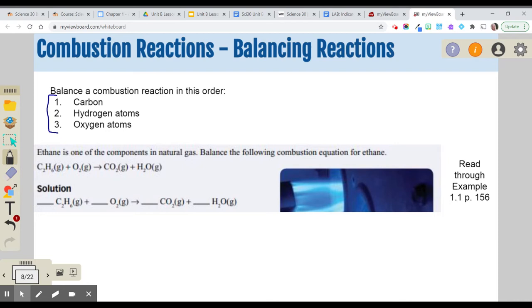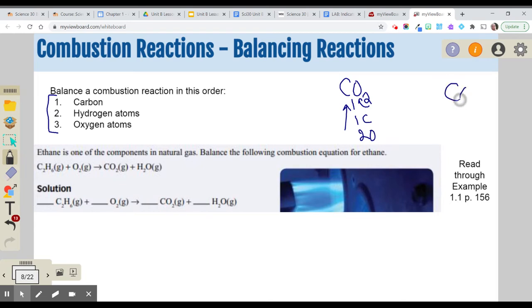So just a couple things before we start balancing this, just to remind you, say you have a compound, say you have a carbon dioxide molecule. In that molecule, you have one carbon. So you'll see there's no subscript beside the carbon there. If you were to put one, it would be a little 1, but we never put ones in, so we take that away. But basically, there's one carbon in that molecule. And then this 2 tells you that there are 2 oxygens.